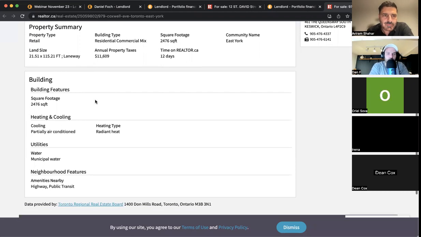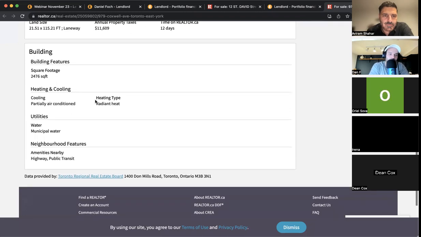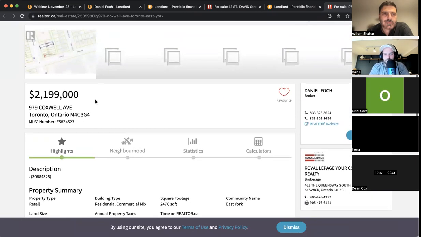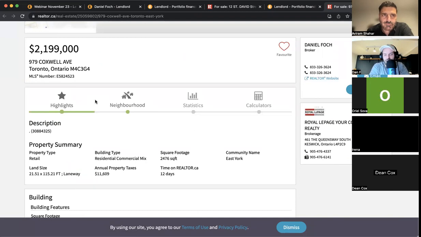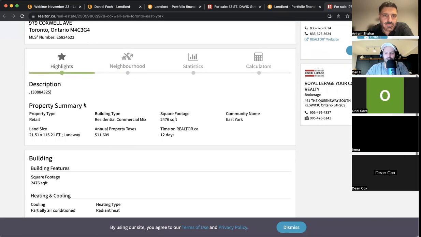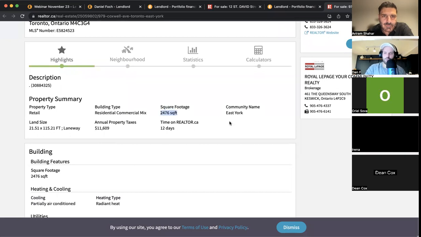So we're going to use it as both a long-term analysis, but also as a flip, because I think if you could give cash for keys to some of the tenants, so buy them out of their leases, and then rehab the suites, you could likely double almost all of the rents in the property. The lot size is 2,470 square feet, and it's got just 21 feet of frontage. It's an old high street property in the Coxwell area, or East York area, of Toronto.